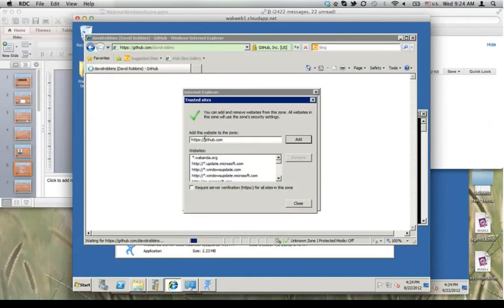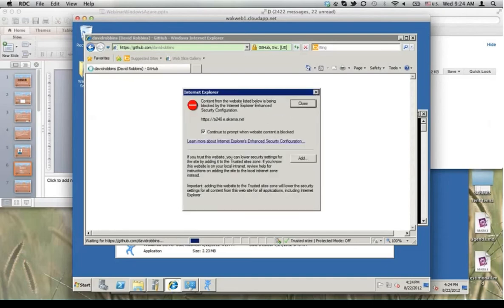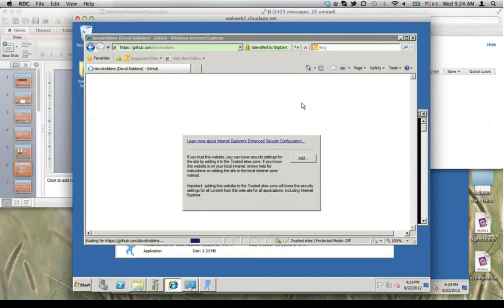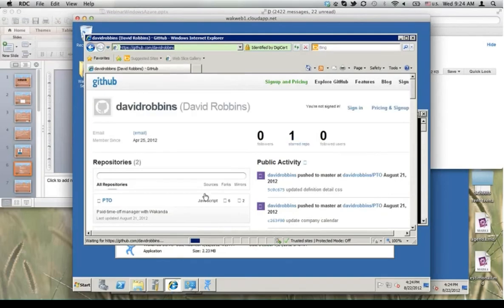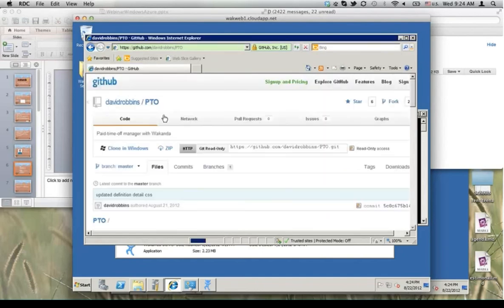Let's add GitHub also to the list of sites that we want to use, and pick the PTO repository here. So that's available under GitHub.com, David Robbins, PTO.